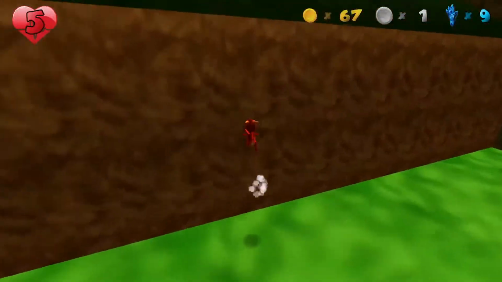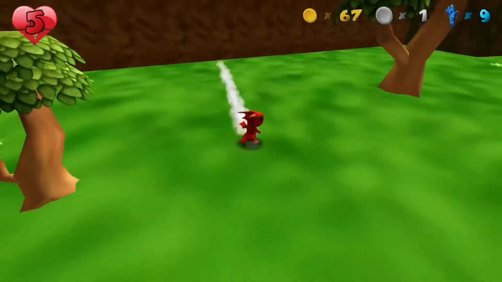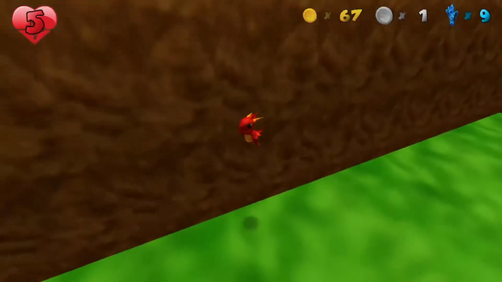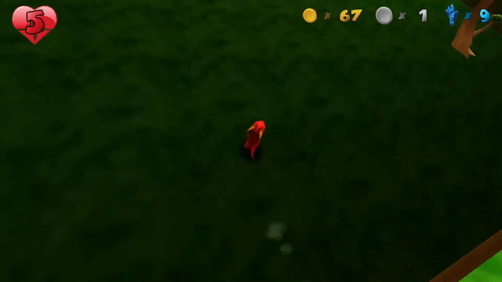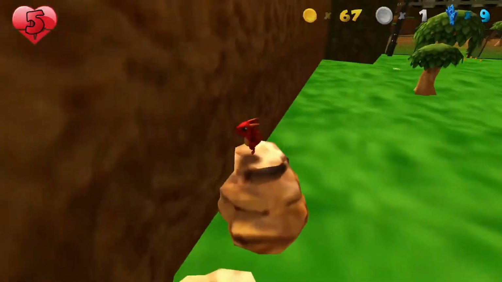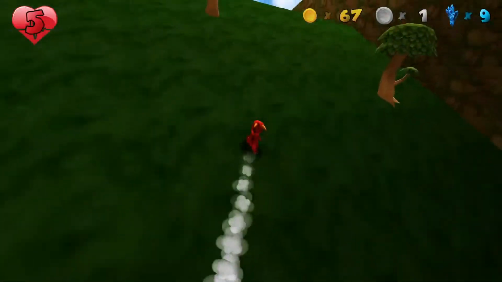If you don't get enough height, you can do it with a wall kick if you position yourself well. But that's still kind of difficult. Like there. Otherwise, if you're still not comfortable with that, you can jump from this rock, and that makes it pretty easy.